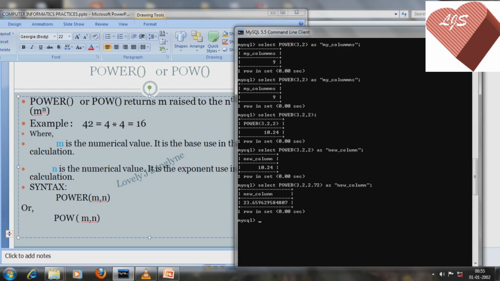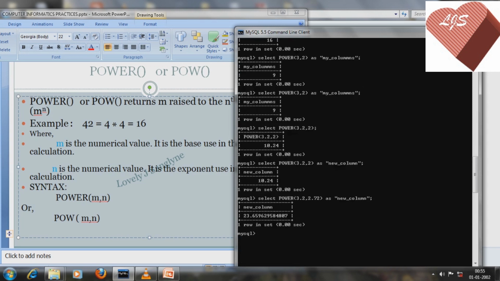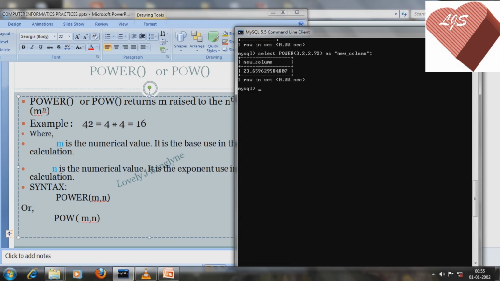Next, after we have learned all these for positive numbers, now let me show you how to work with the negative numbers. So now let me show you how to find the power of negative numbers.